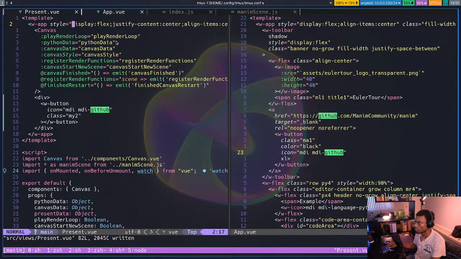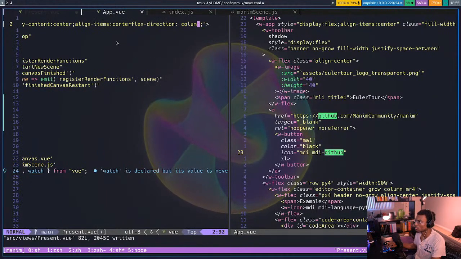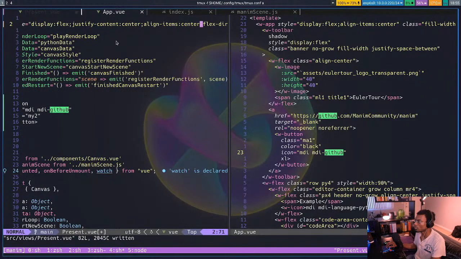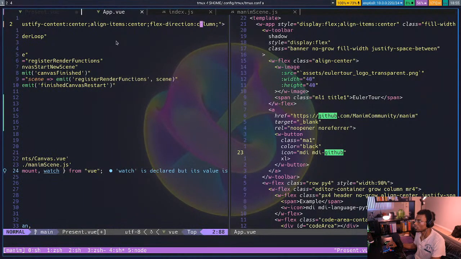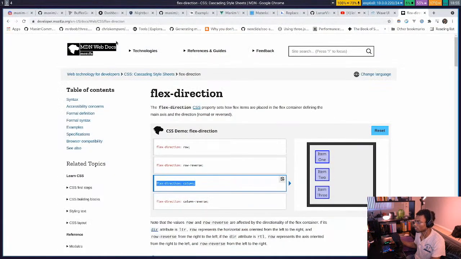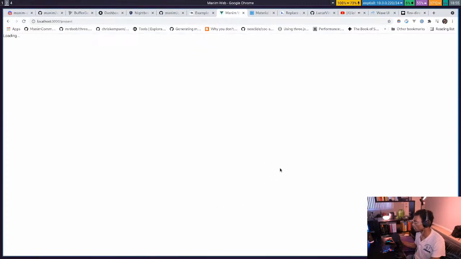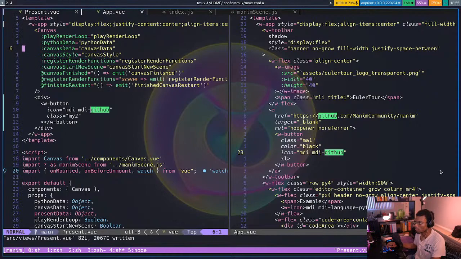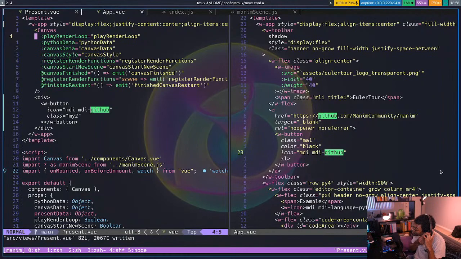Pretty sure I need that. Okay, that's fine. Now this, I don't know if I can do display flex on a canvas element. Maybe I can.